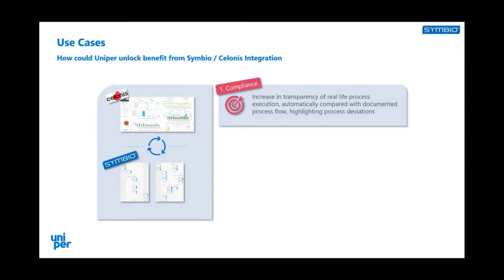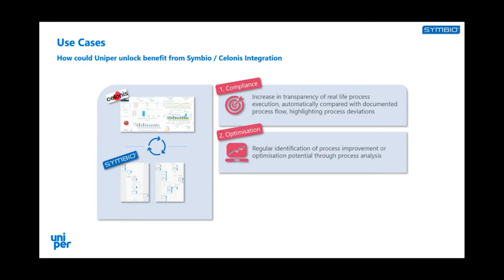And if we go to the next point, then we can see actually not all deviations are bad. Sometimes deviations will give you optimization potential as well. So you will see that there is rework happening always in the same place. The process always goes from step 5 to step 3, or you realize that the operator has figured out a much better way of doing something and he hasn't documented it yet. So sometimes you find deviations and you figure out, oh, actually, I need to look at this, analyze it and see, can I improve something out of it?